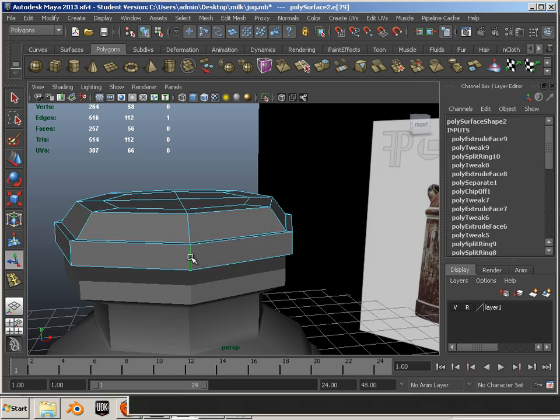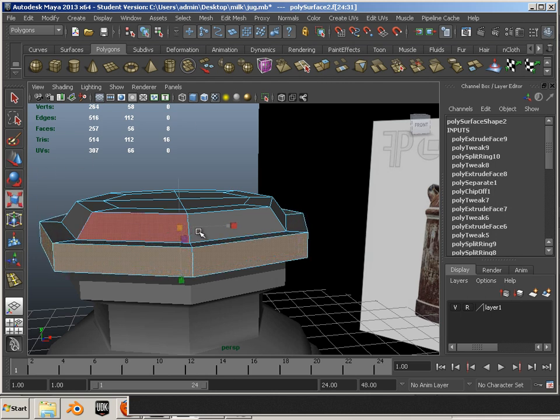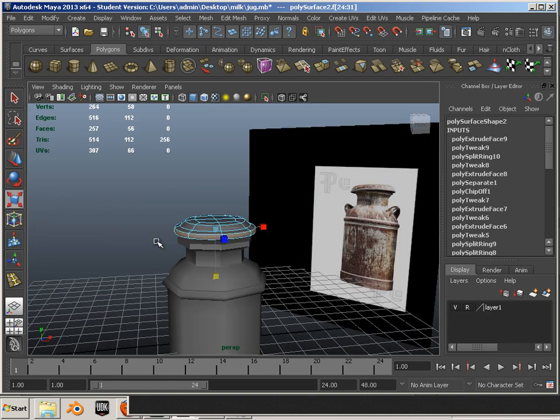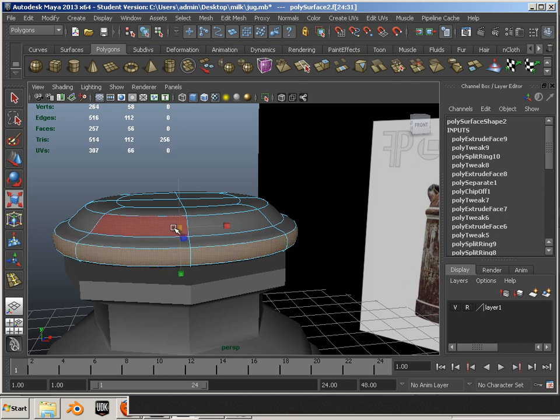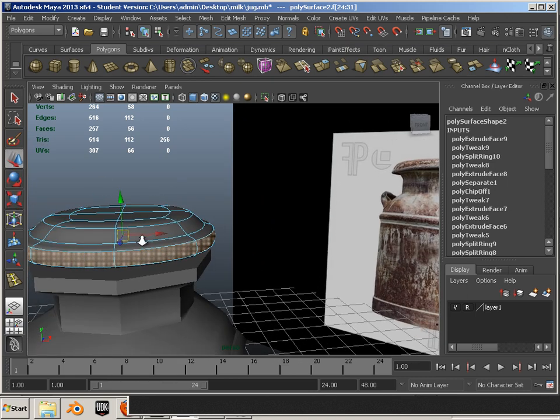Again, grab edge, to edge ring, to faces, and I'll just grow that out. And I could do that while I'm in 3.